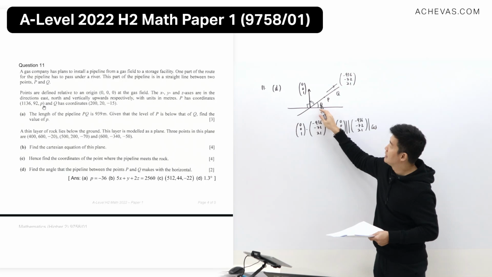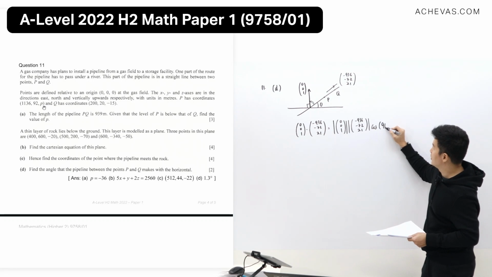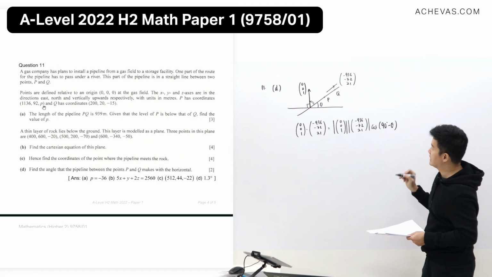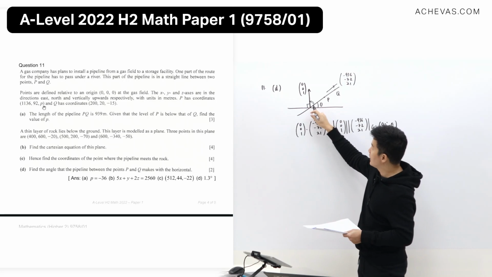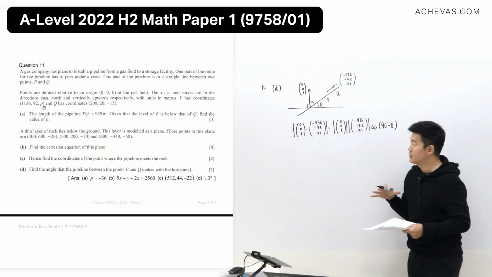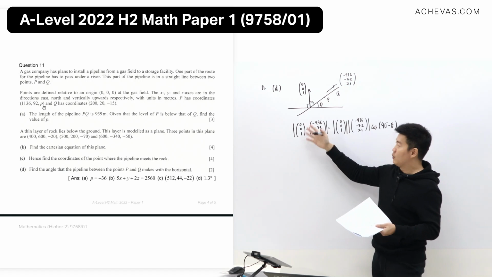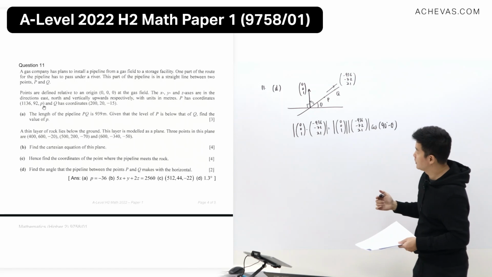This angle is 90 degrees minus theta, right? So cosine of 90 degrees minus theta. Treating the situation we are looking at here as an acute angle, we are just going to do a bit of improvisation by imposing a modulus on this. But anyway, when you evaluate this, it is going to be positive. So it doesn't really matter whether there's a modulus or not.